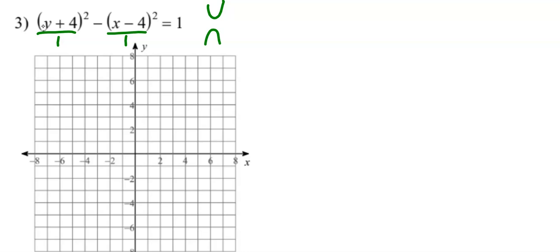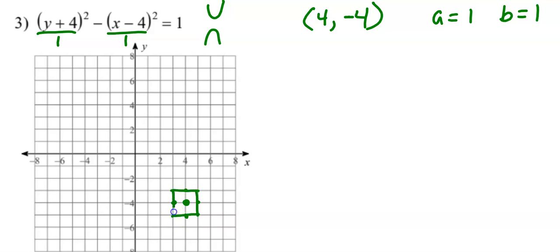Let's go ahead and identify our center. The center is going to be at opposites here, so it's going to be at +4, -4. Remember, the x value right here pairs with the x value, and the y pairs with the y there. So at 4, -4, that's where we're going to be starting. And then our a squared term is 1, but when you take the square root, you get 1. B squared is also 1. Take the square root, you get 1. So our a and b are both 1. And so I'm going to make the box right here like this. So we're going to get a little square there for our box.